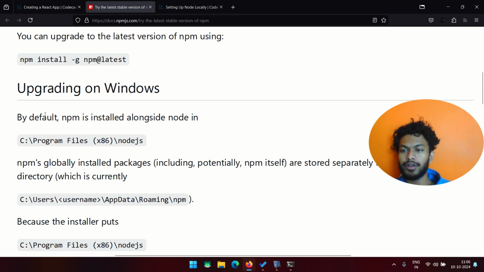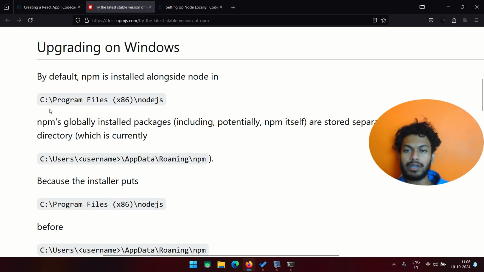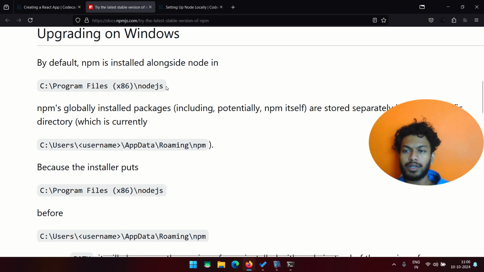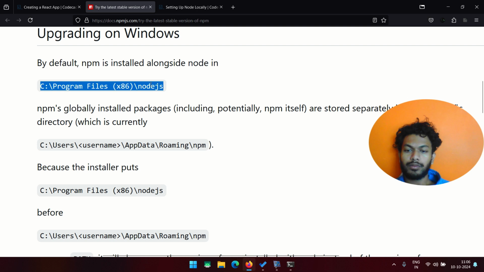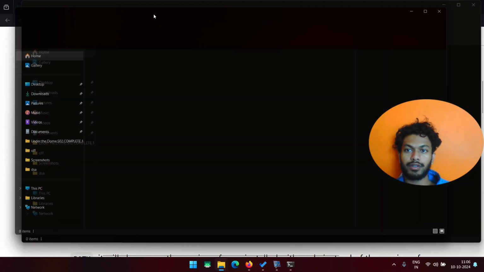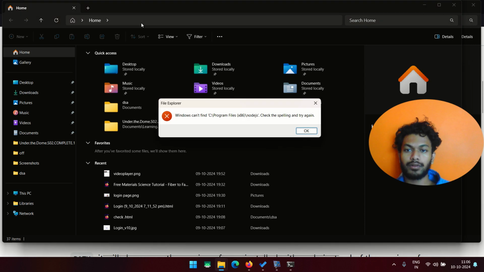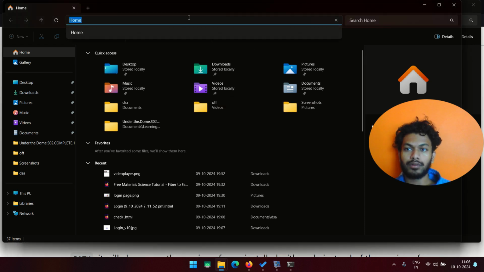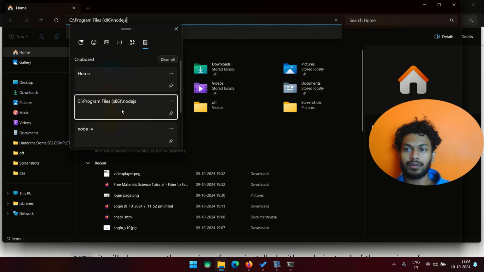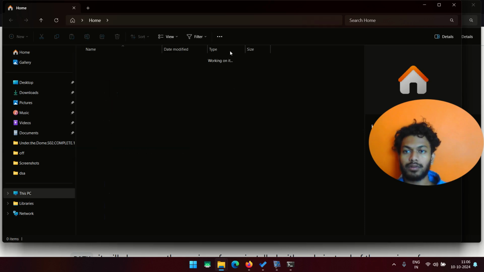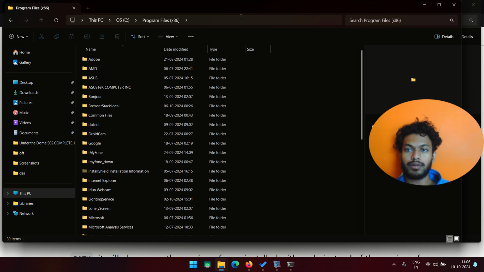npm. Okay, for Windows, by default npm is installed alongside Node. So by default, right? Let me just open the default path. After that, what we need to do is type Node.js.